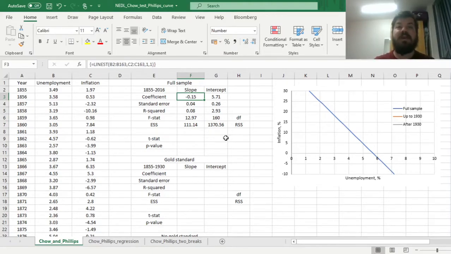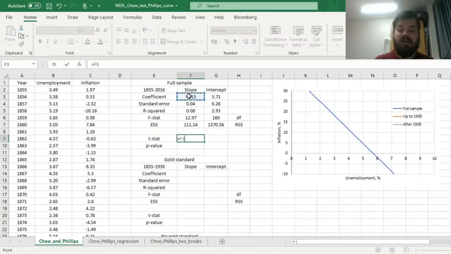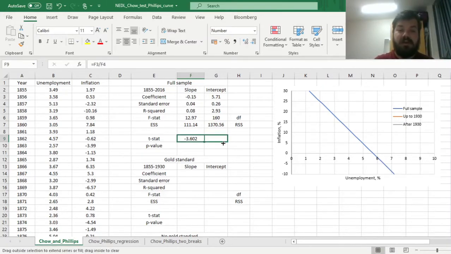To determine whether this relationship is significant, we need to apply formal t-tests to the coefficients of our linear regression, and here we can calculate the t-stats by dividing coefficients by the respective standard errors, and we do it mostly for the slope, but also for the intercept. The t-test for the intercept would help us determine whether the natural rate of unemployment is statistically different from zero, whether there would be statistically non-negligible unemployment if the inflation is zero, but most importantly we want to test whether the relationship is significant. And here we can already see that the magnitude of this t-stat is quite high.